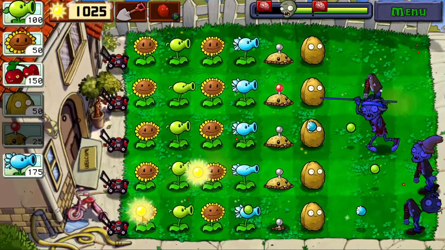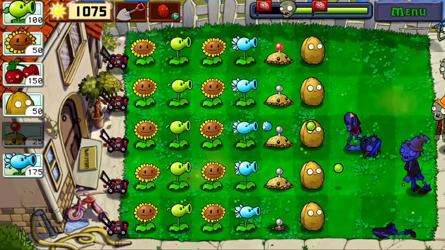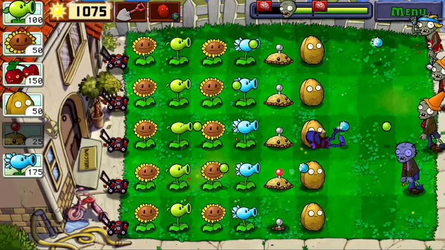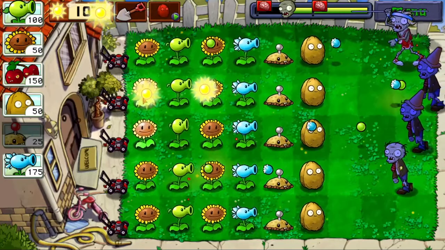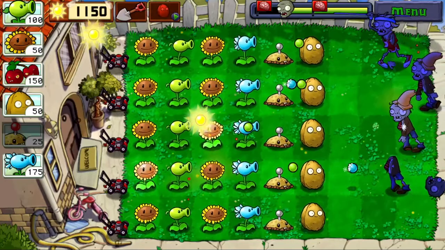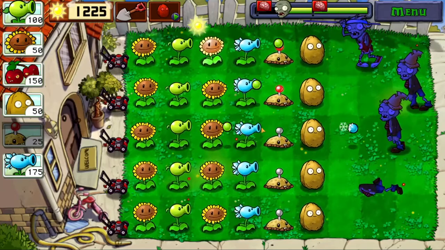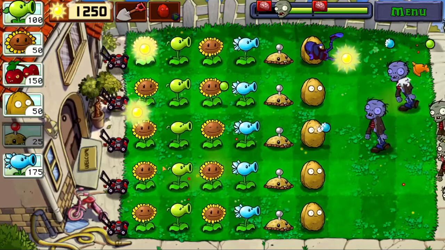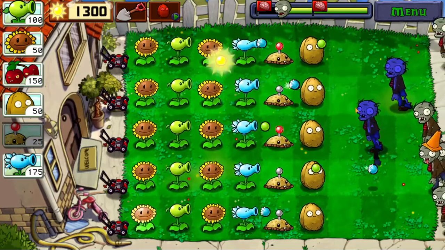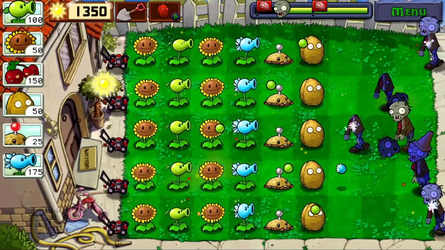Cherry bomb for the next big wave. Oh yeah, didn't even make it. Saved our buddies for the next big wave. I probably won't even need a cherry bomb. I could literally just let my troops just like sit there, and as soon as everything gets through, they're just gonna blow up with the spud mines.